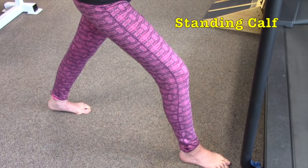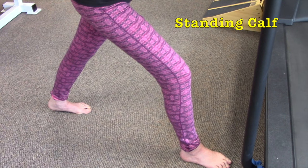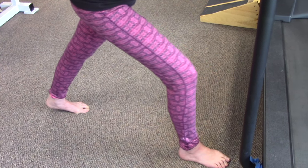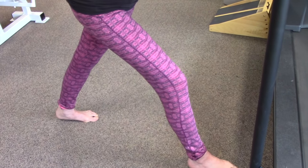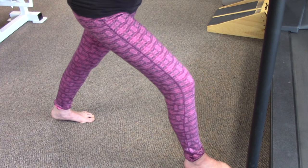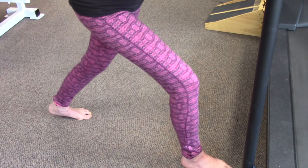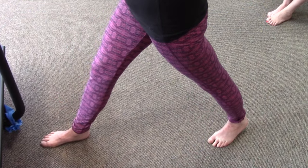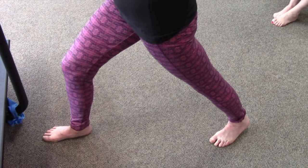This is Mary demonstrating a standing calf stretch. With a wide stagger stance, slowly shift your weight forward, leaning until a gentle stretch is felt in the calf, keeping the heel on the floor. The stretch may be performed with the knee bent or with the knee straight. Please hold on for safety.